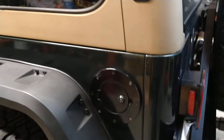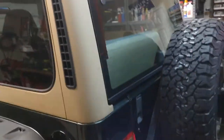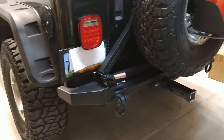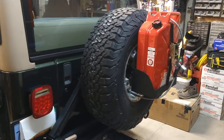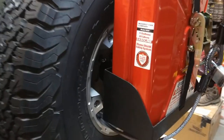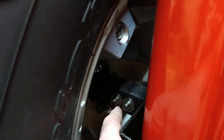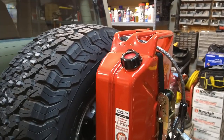It has a locking gas cap — kind of a pain to put fuel in but I'll leave it. It has the rear window defroster and rear wiper. Here's the rear bumper, probably made by the same company as the front. I went ahead and added a gas can mount made by Hook Road, bought on eBay. You take the wheel off and it mounts behind the wheel, adjustable for whatever tire size you have — it's really solid.